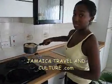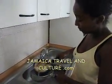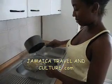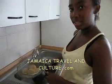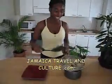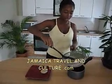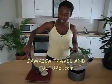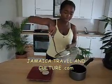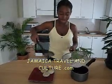After it's cooked for 15 minutes, we need to take it off the fire. We bring it out and drain it in a sieve. After you do this, we'll just put it in a container. When the dumplings are drained, you put them on the plate, ready to serve. They could be served with ackee and saltfish, curry chicken, curry goat, mackerel, anything you wish to serve it with.